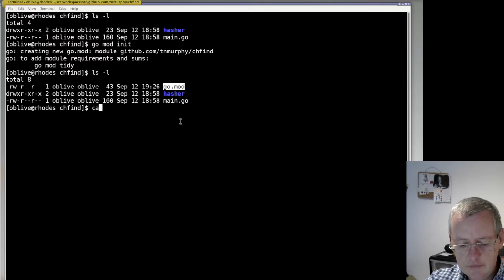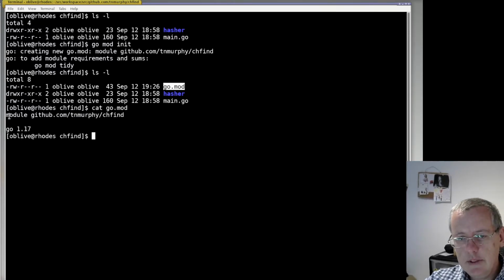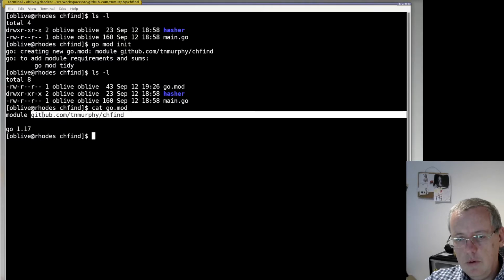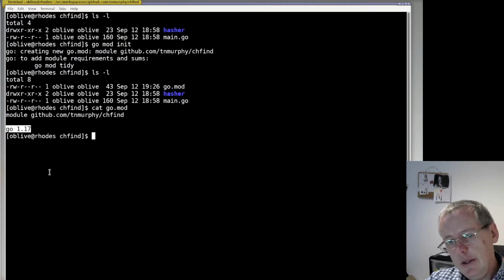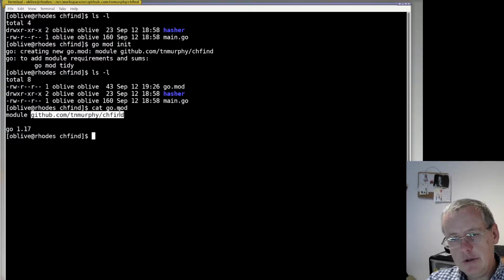If I cat that, what you'll see is that it has the module name at the top and the version of Go that we are currently using. This is what we call the full package name anyway, and you can see it's the path from the workspace /src up to the current directory.